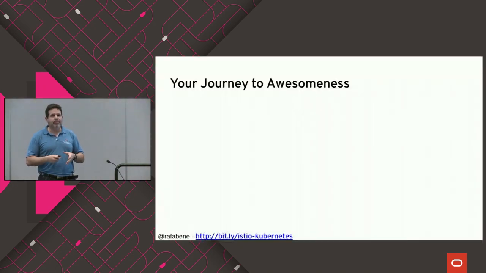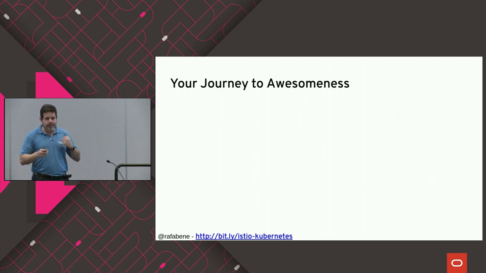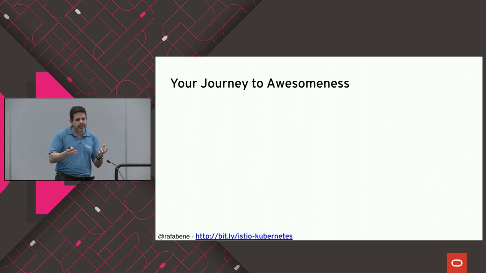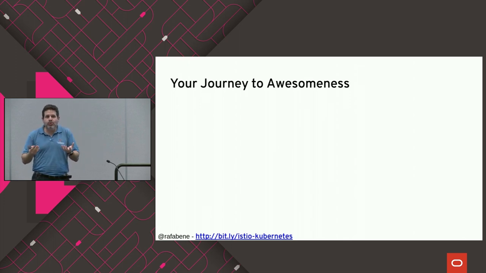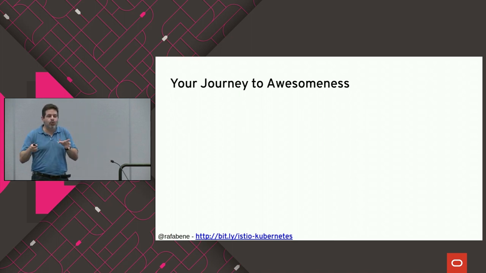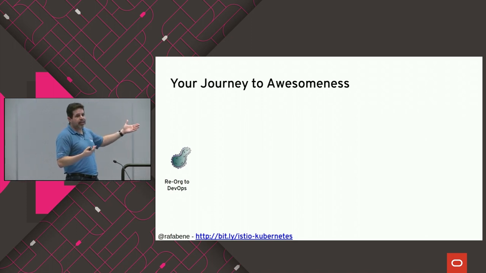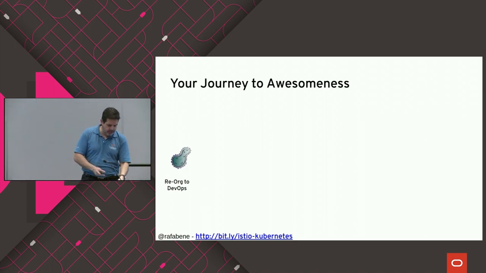But let's talk about service mesh, Istio, microservices. And let's understand first the context. Before we produce microservices, we need to go through a kind of evolutionary process. We need to evolve. We need to go from an old school methodology to what's called the new school. So if we decide to produce microservices, first we need to evolve and do some kind of evolutionary process by first reorganizing our team and adopt DevOps practices, right?